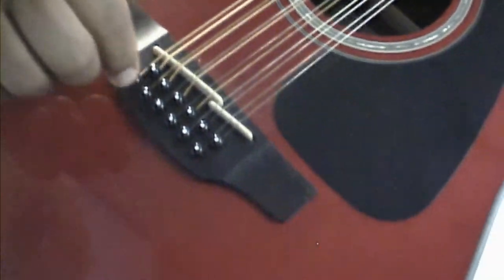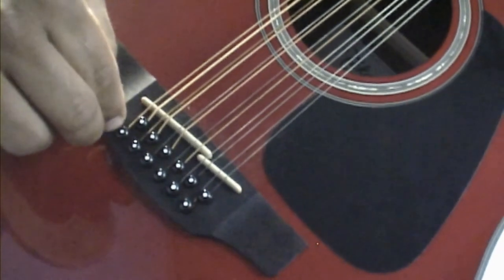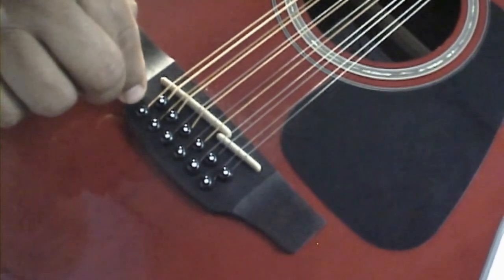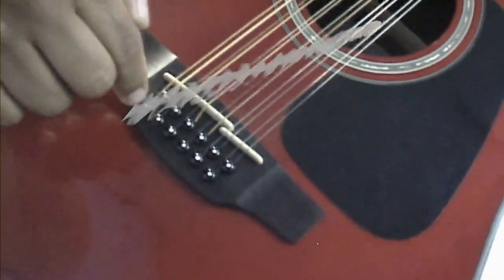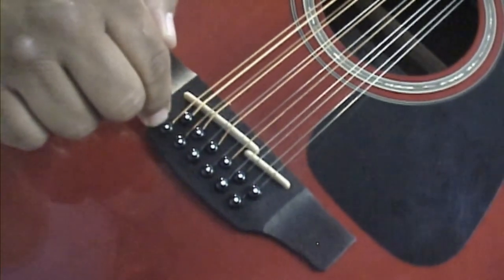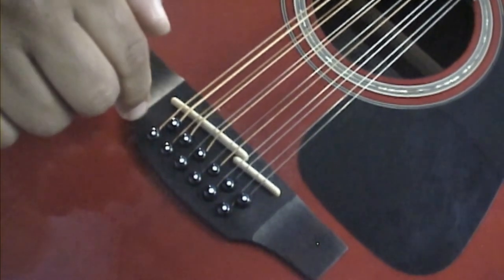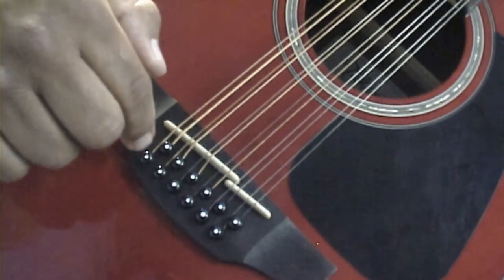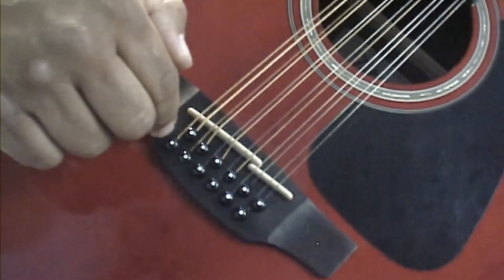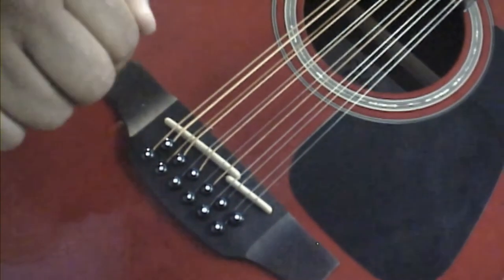When you do that, try to have your hand cupped over, because these guys are like X rockets, man. They will shoot out. As a matter of fact, I have one lost right now in my office. So I thank you, Takamine, for putting in that extra bridge pin. And so here we are, ready to rock and roll. I'm not worried about finding that one that's lost. I'll probably find it when I move my desk around.